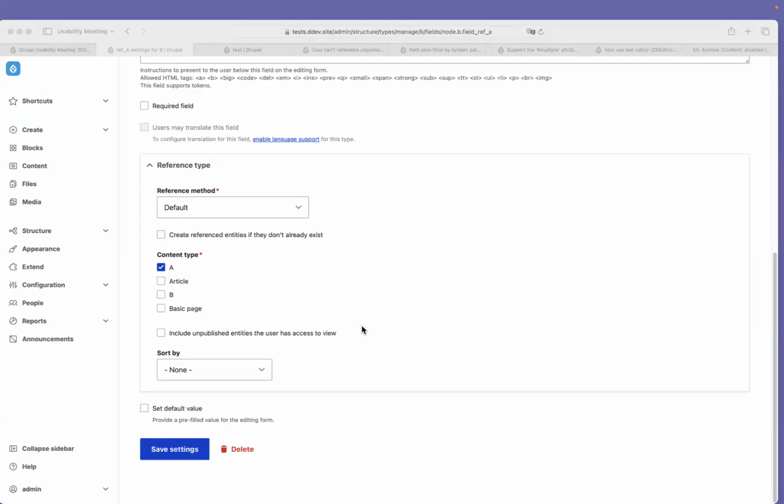Whatever records are there are no longer the way they were prior. Even if I intended to change just the body, it changed the body and the reference field at the same time when I saved, and I did not know. So if you're a content editor and there are existing references that you don't have access to, they don't show up on the reference field, and then when you save the node, those references get deleted.